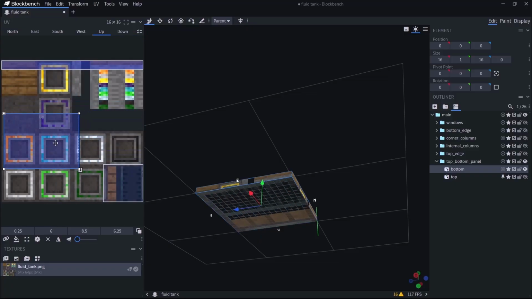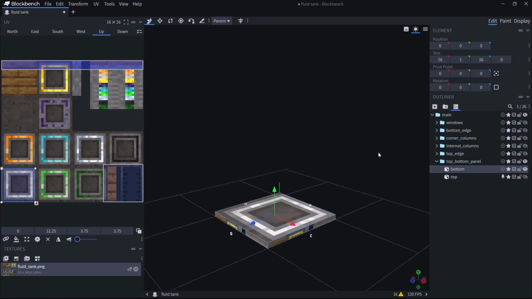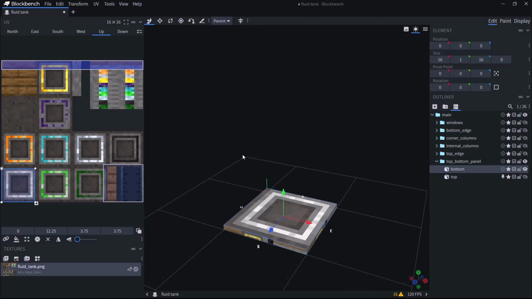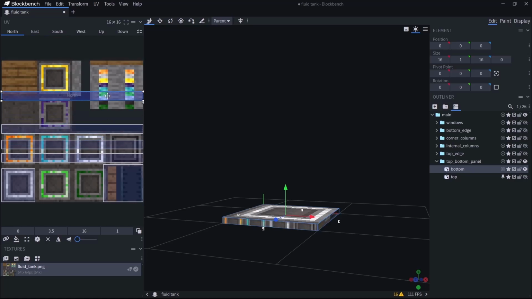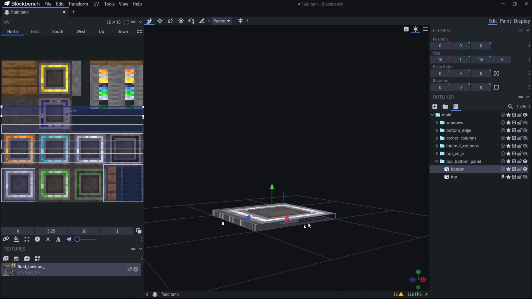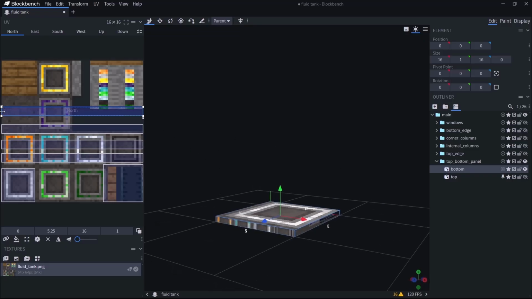And I want to have a wooden version. The wood tank is my first tier, okay? So the sides should be wood. Okay, this is the west, this is the south, this is the east, and this is the north. Now I know each one of them is 1 pixel. So let's say that I want it to be inside this gap and I will move it to the top.